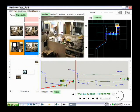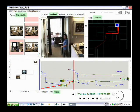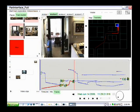So I'm going through this a little too fast, but basically what I'm doing is walking this graph. At every ambiguity, I get a choice, and I get presented with whatever evidence there is. That could just be the way people are moving on the map. In this case, there's a lot of cameras in this particular space, so I get lots of video evidence. In fact, there she is right there, and I can pick her. There she is. And then I say I'm done. So I walk the graph.